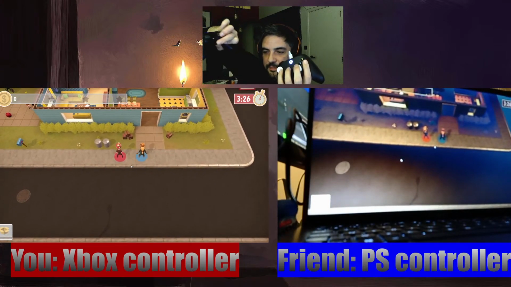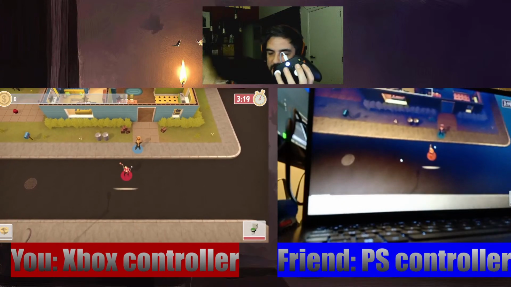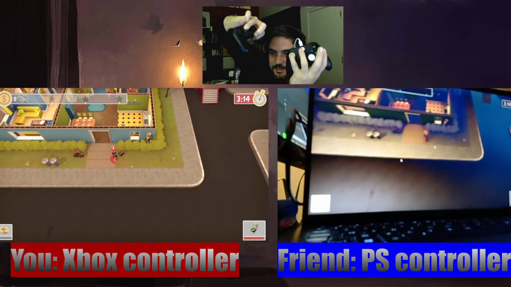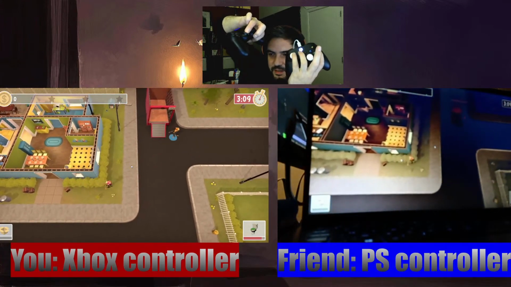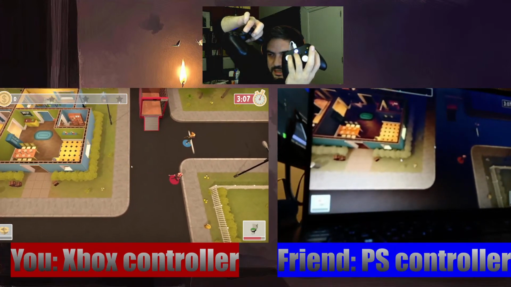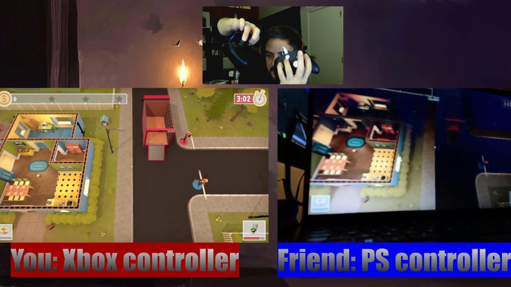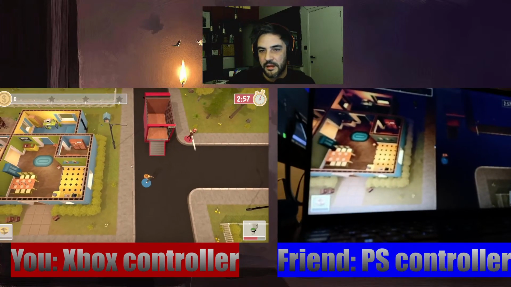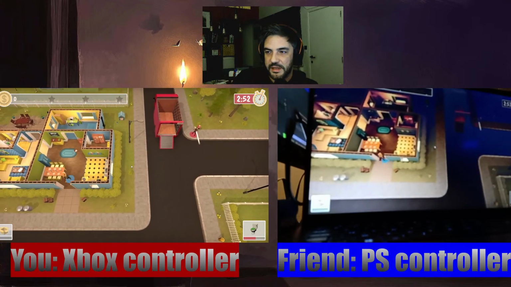I think I have both the moving sticks, so normally they should start moving now. Okay, they're not moving sticks, the other one. I'm sorry for that. So as you can see, they can both play at the same time on Google Stadia, while on the right screen, my friend doesn't have Google Stadia. She hates Google Stadia. She doesn't want to play Google Stadia in any moment. So both controllers work on the game. I'm now playing the PlayStation controller. That's my friend, so she can do everything in the game what she needs.